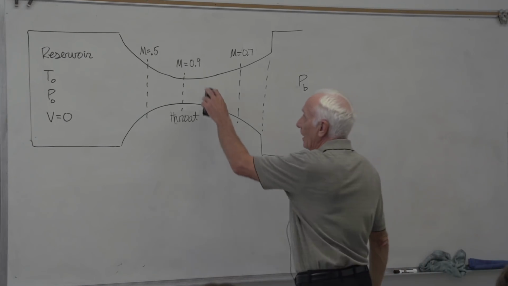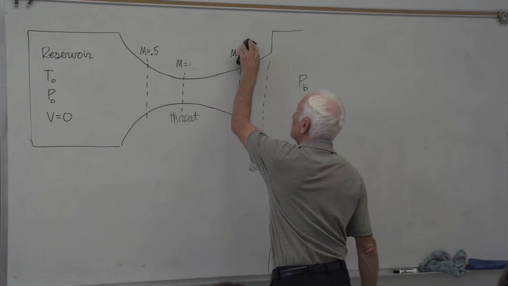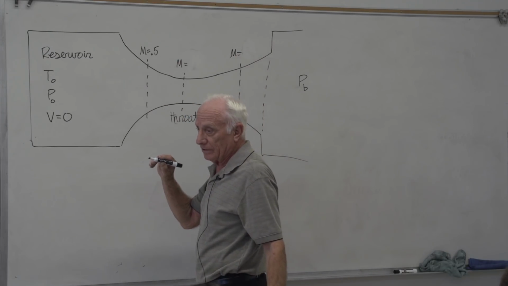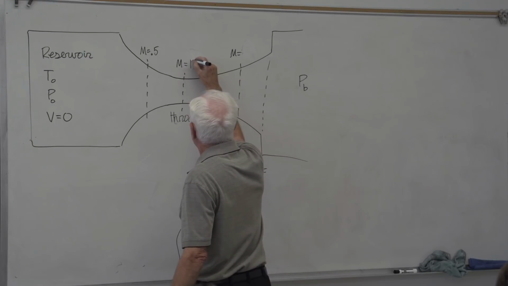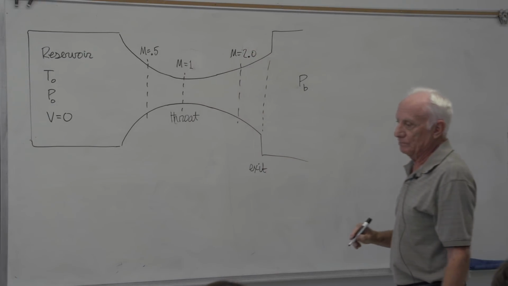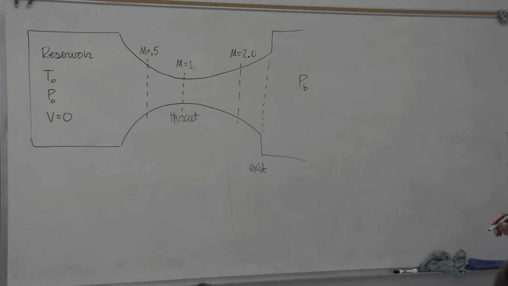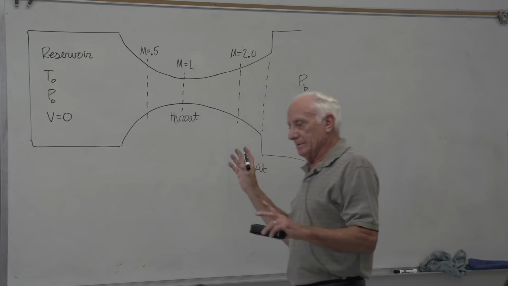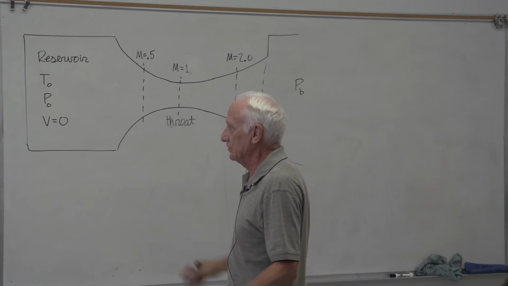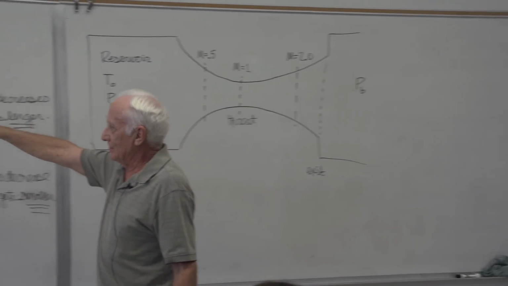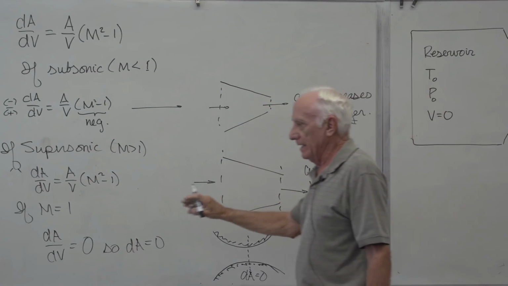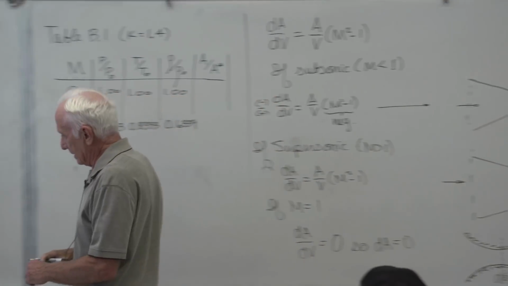But if you want to reach supersonic conditions in that nozzle, it might be a wind tunnel for a certain aircraft, then this Mach number is 1, and this would be 2, and that now is called a supersonic design nozzle. And we'll get into that a couple more class meetings. Just so you know, though, how do things change as the area changes for subsonic, for supersonic, and to reach sonic speed? That's the conditions you have.